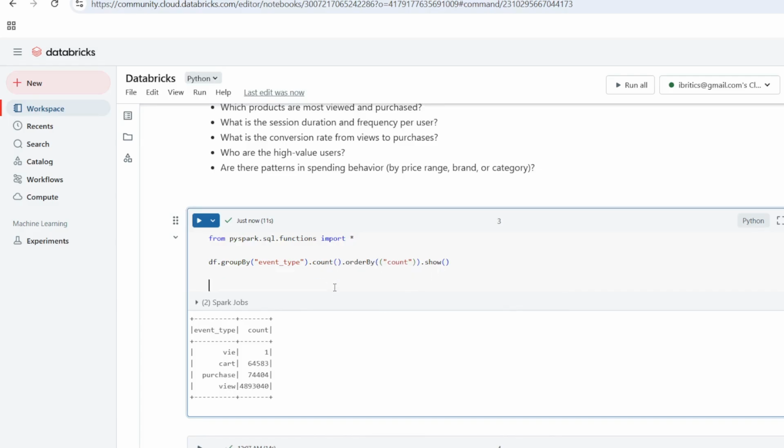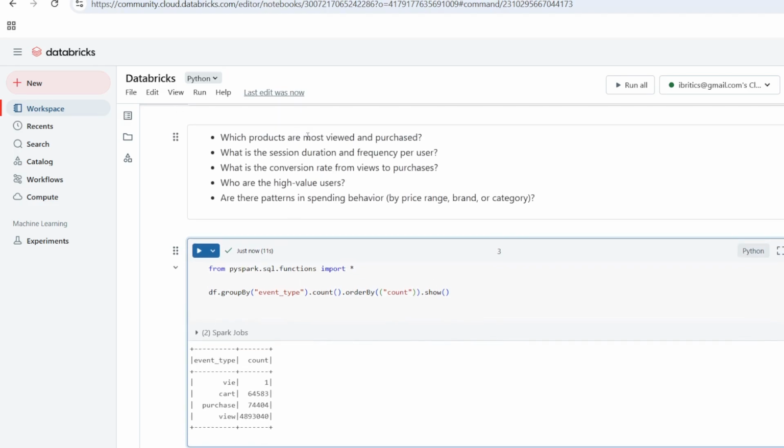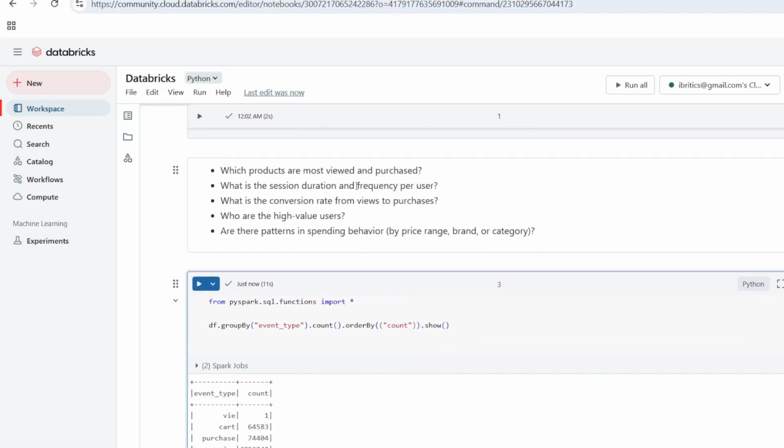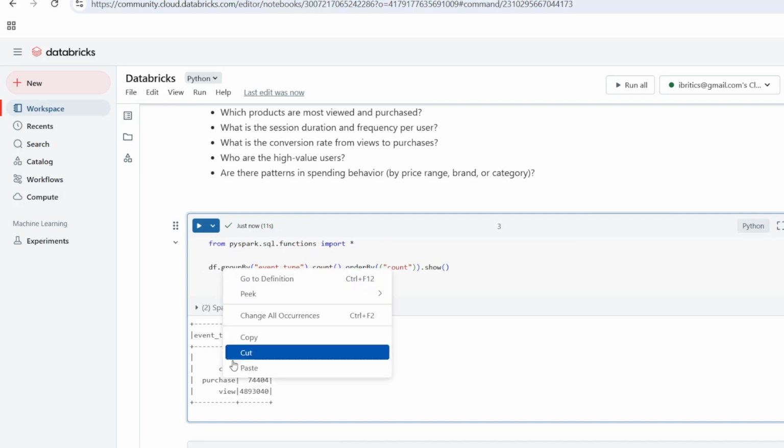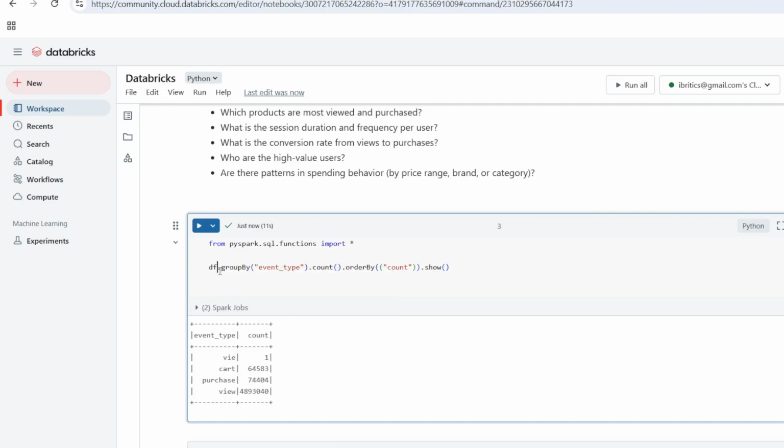So basically this is the first question. Which event type is mostly present in our dataset? We actually can do just a df count, and it should give us the value of this.